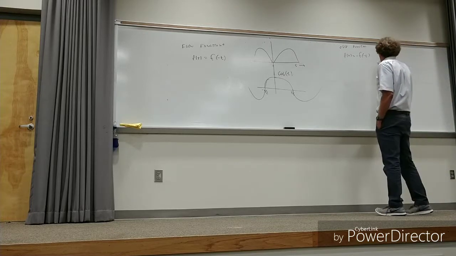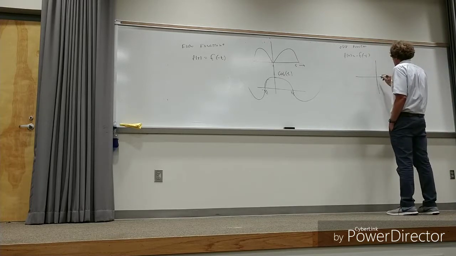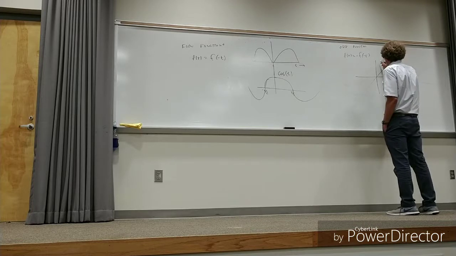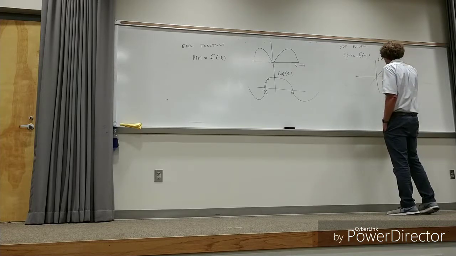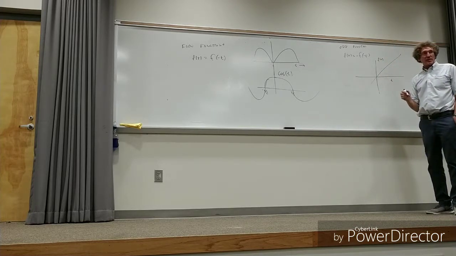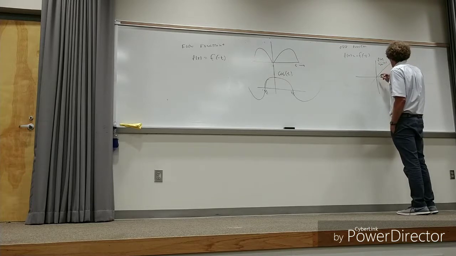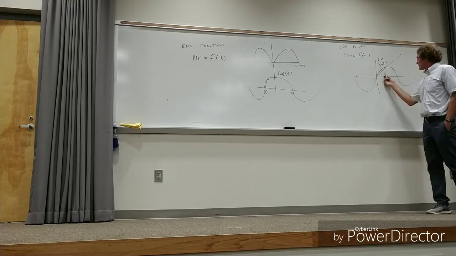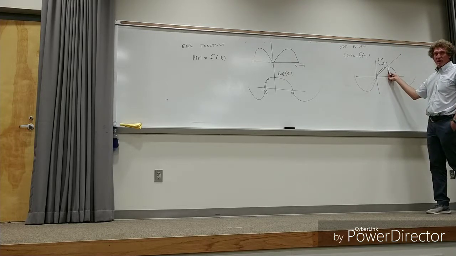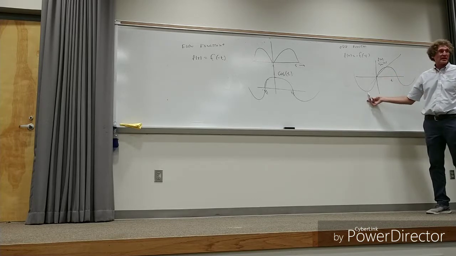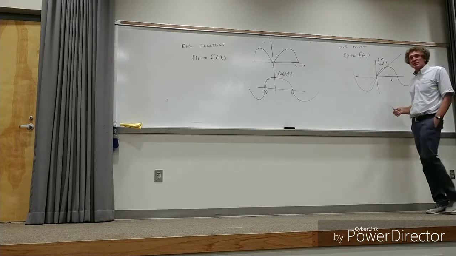So an example of an odd function would be a straight line. If this is f of t here and you've got a straight line, that has odd symmetry. Another example is sine of t. When you think about the sine of t here, it does this, doesn't it? F of t, say at pi over 2, is 1. And f of minus t, if the argument's pi over 2, f of minus pi over 2 is minus 1, isn't it? So sine would have odd symmetry.